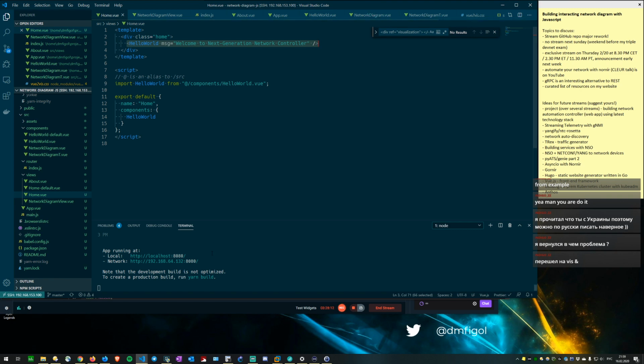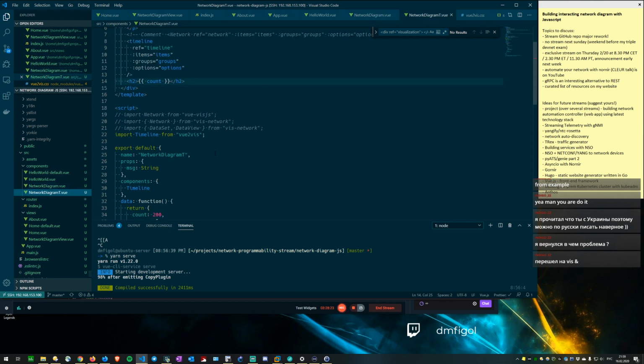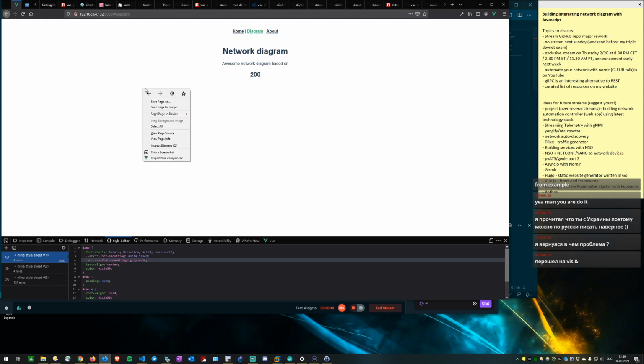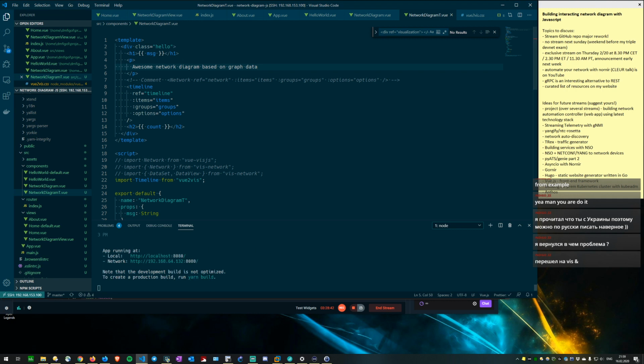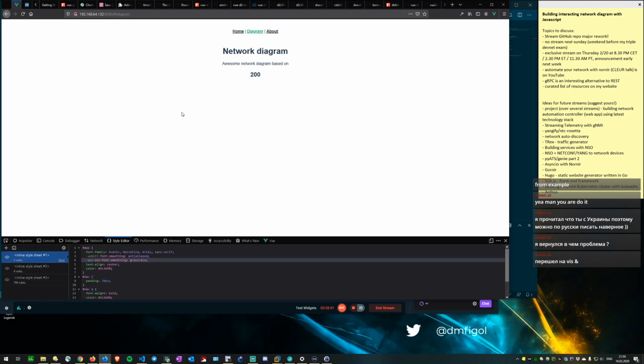So now I am back to this, and for some reason it's compiling, so that part is working, but something is still not okay. So I'm using this network diagram, which is like a separate thing. I'm also concerned that this is not live updated for some reason. It should be.